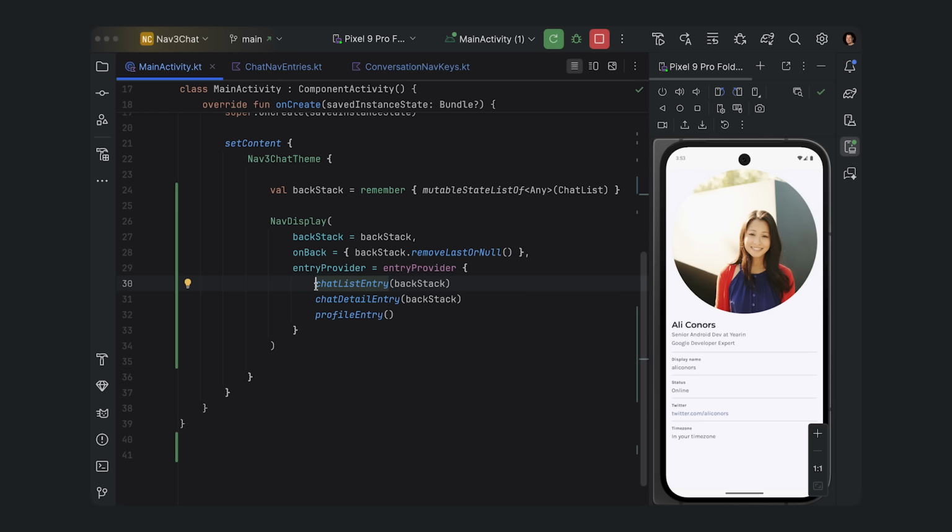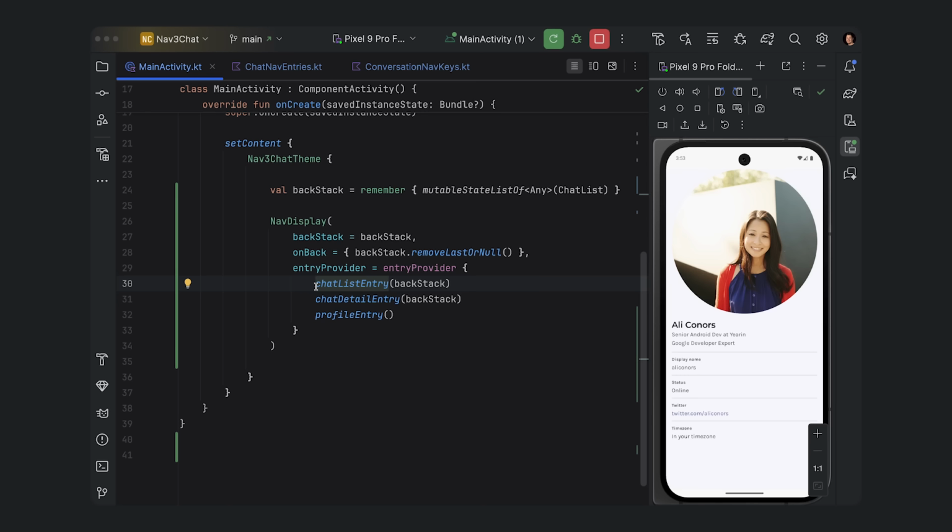And in apps with a lot of screens, this could become a very long list. And this is normally where you would reach for dependency injection. And we actually have a recipes repository that shows you how to use dependency injection to inject all of these different entries in a more scalable way. And I'll share that at the end.